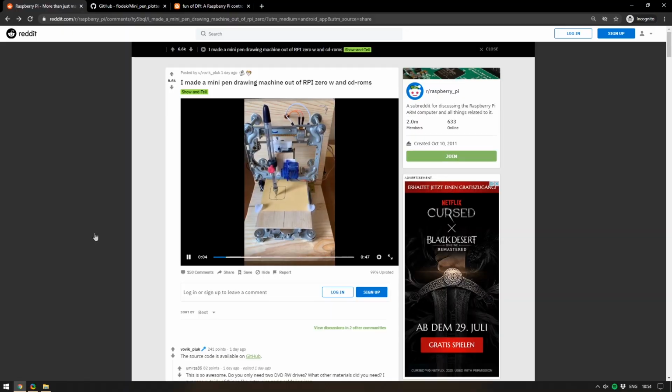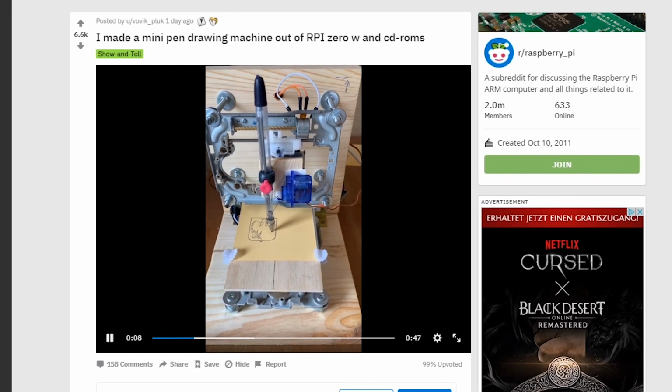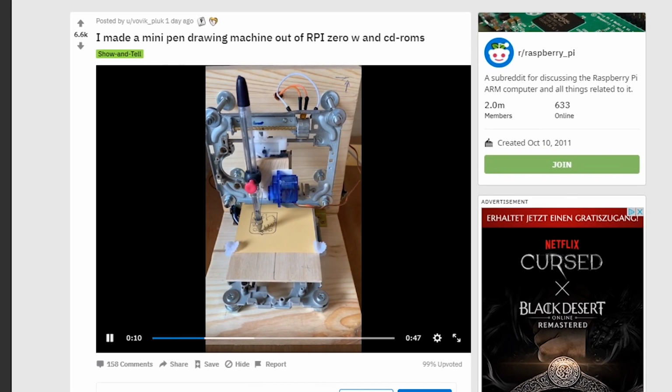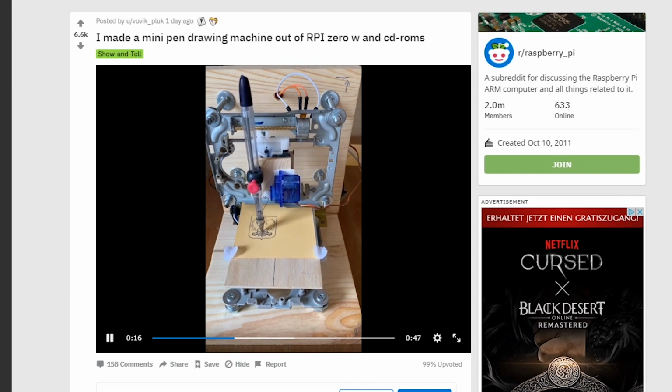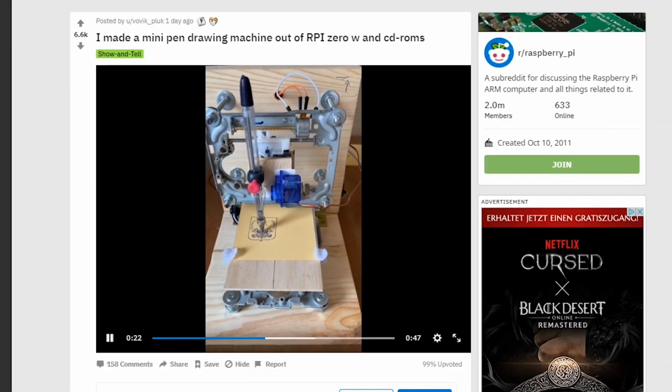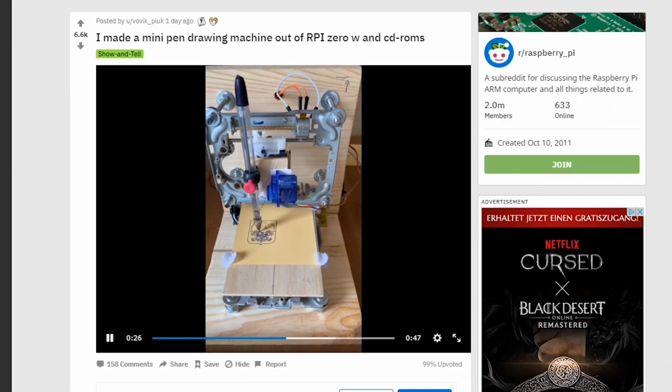Staying with Reddit, but this time the Raspberry Pi subreddit, user Vovik-Pluck1 has made a drawing machine using 2 old DVD drives. This is using a Raspberry Pi Zero and the stepper motors in both of the drives to create essentially a miniature version of how a CNC machine works. Obviously, as you can see here, there's just a pen attached to a servo allowing the pen to move up and down, and you can draw pretty intricate things with it.